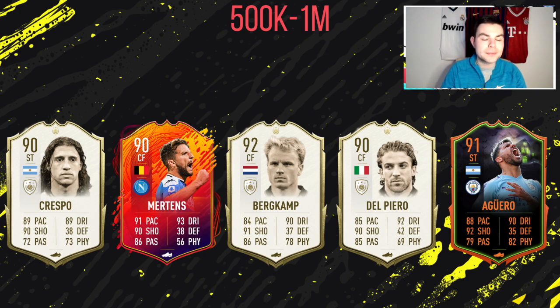Crespo, I've used his baby card. He's really good, but this prime card really, really is exceptional. He's got the added pace, the added shooting. Dribbling is solid. It's a shame he doesn't have the 5-star weak foot, but he's very good. Dries Mertens headliner card, I've reviewed him. Love Dries Mertens on this game.